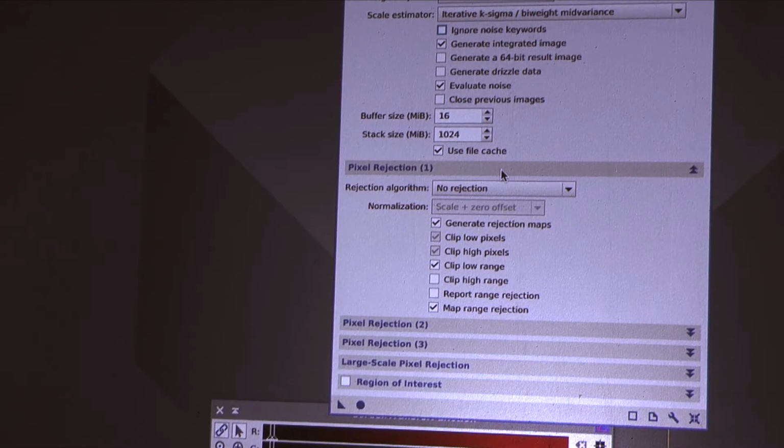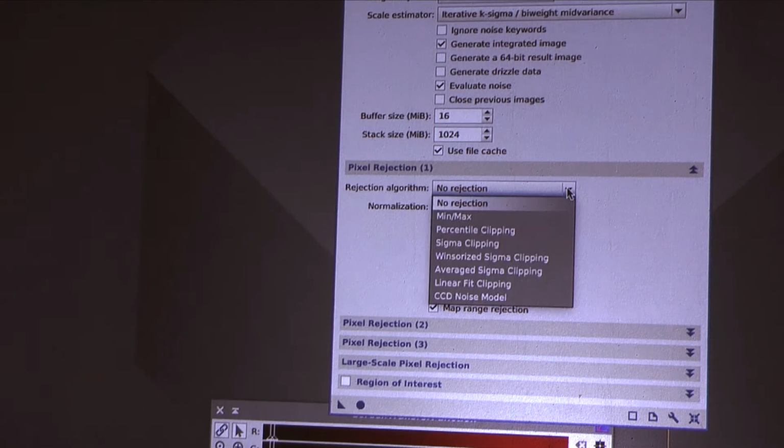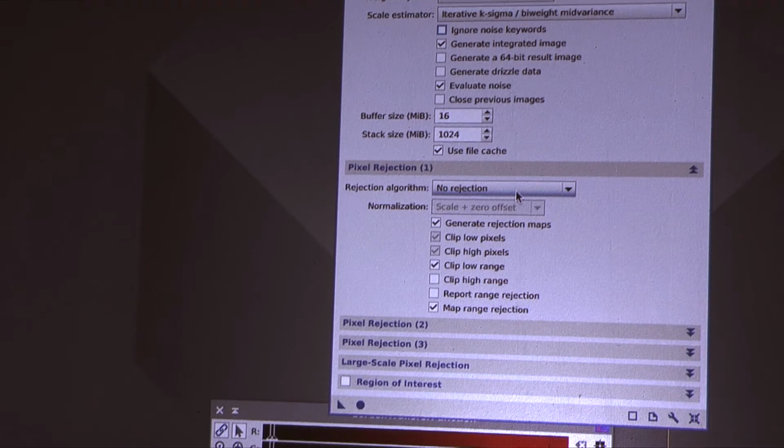This is the algorithm that's going to look at each one of those images and get rid of all the hot pixels, maybe the airplane or meteor streaks through your image and so forth. Normally, this is very dependent upon how many images you have. If you've got a whole bunch of images, typically more than 10, Sigma Combine works wonderfully.